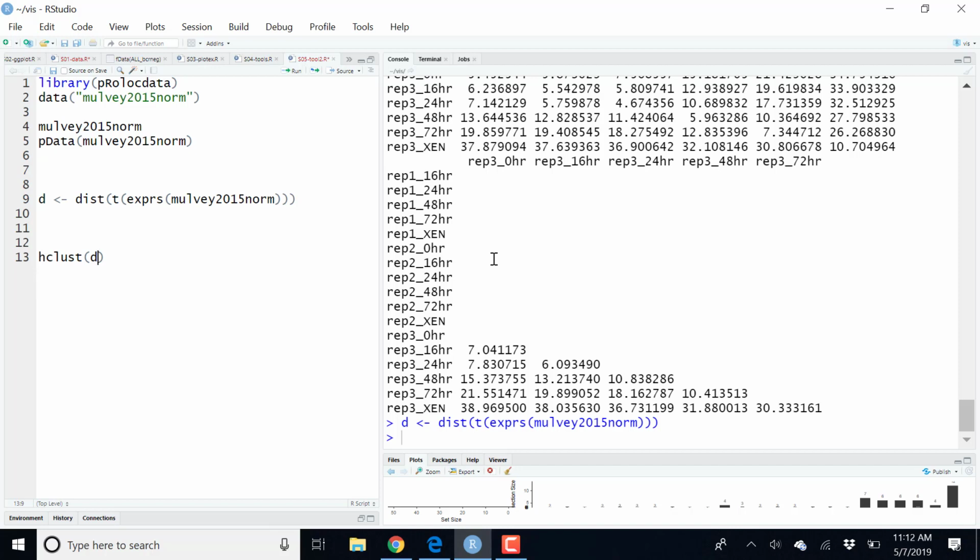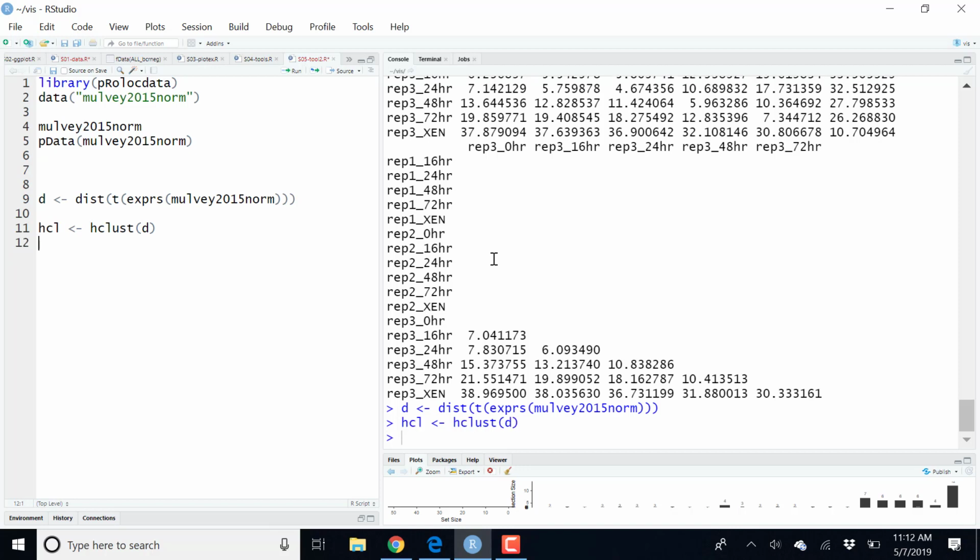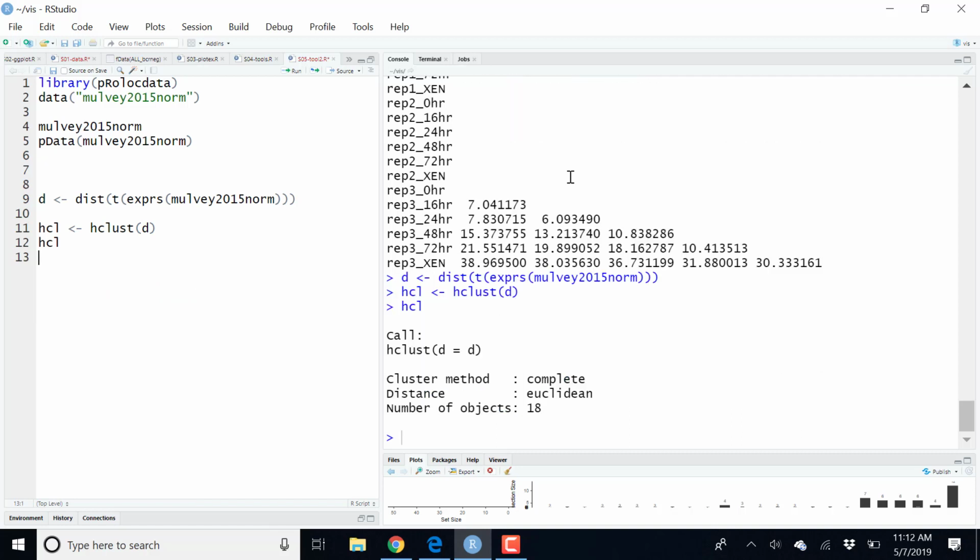And then I can feed this distance immediately to the hclust function to generate a specific type of object. This object stores the clustering results, presented here.